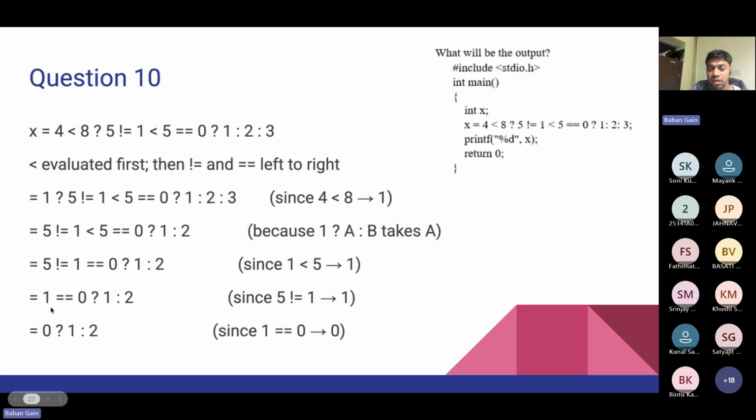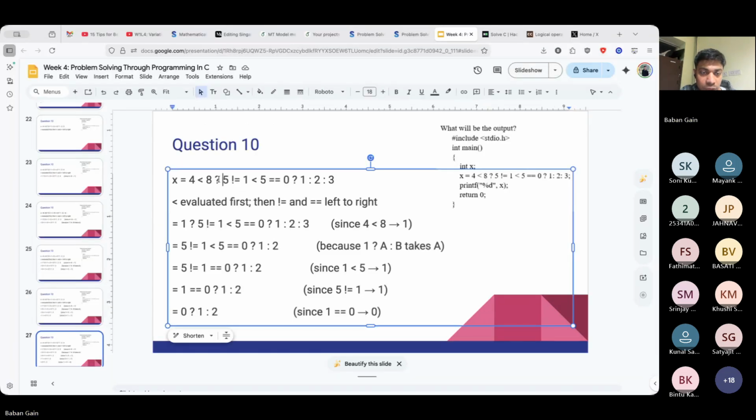So one thing to note here is that when you have multiple ternary operators and there is no bracket, you have to consider that for the first ternary operator here. So this is a condition, like an if statement. Everything outside the last colon is for the false value, and everything before that, till here, is for the true value. So this condition was true.